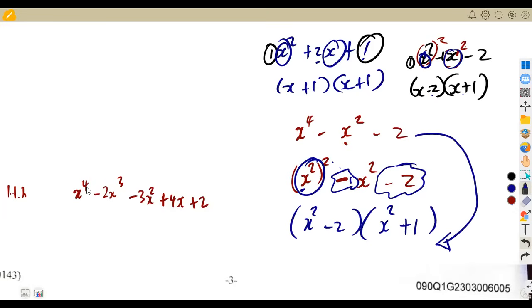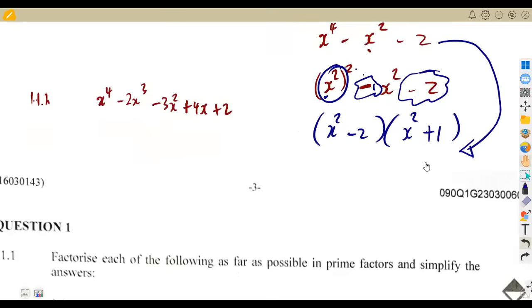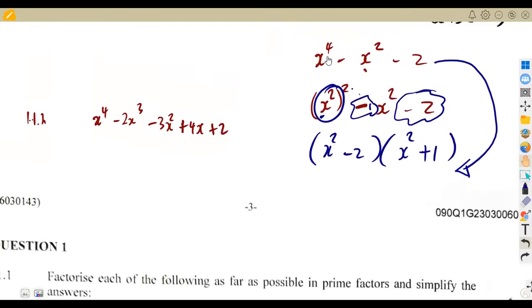Here, they are hiding a quadratic expression from x to the exponent of 4. We must have x squared and we must have a constant so that we can be able to factorize. So how can we have this in the format that I'm explaining? We're going to have to rearrange in this case. So we are going to rearrange our terms. So that will be x to the exponent of 4. We take the part that is being raised to the exponent of 2. That is the one that we need, which is minus 3x squared. So we took this term and this term. And the next thing is a constant. And our constant here is plus 2. So this is what we're going to have.